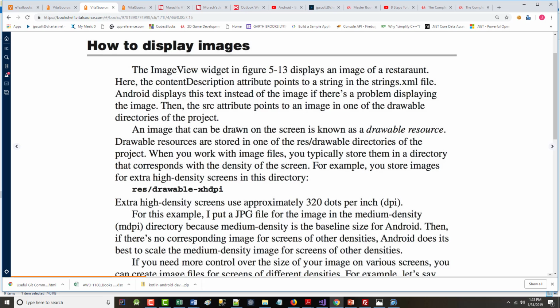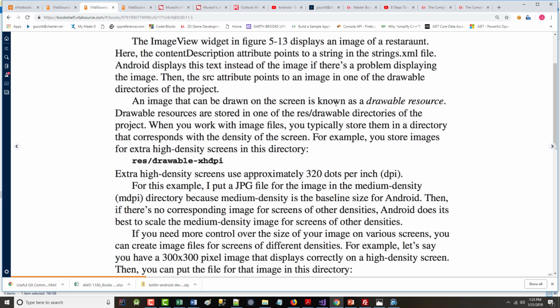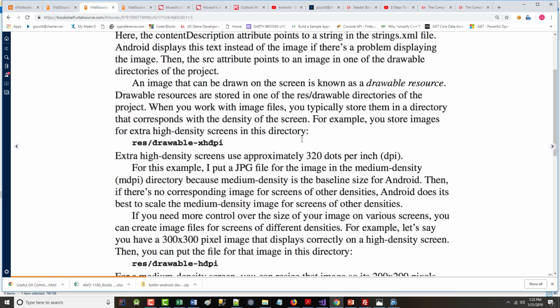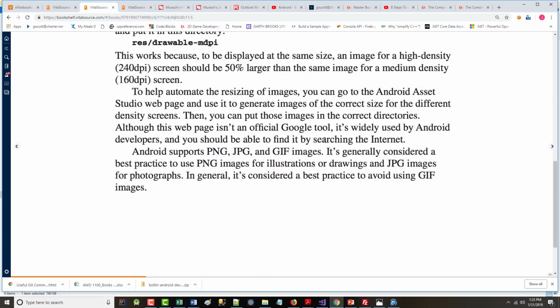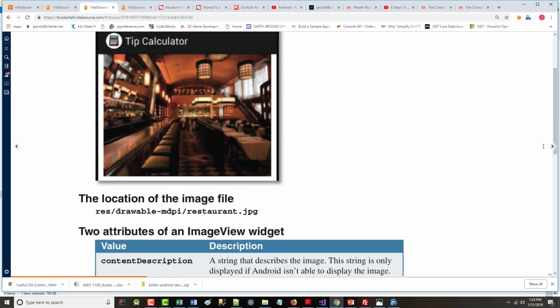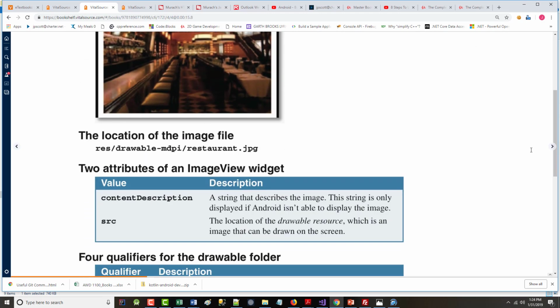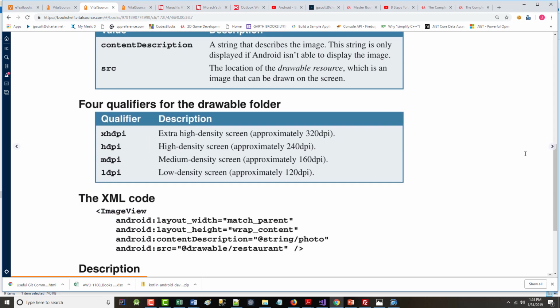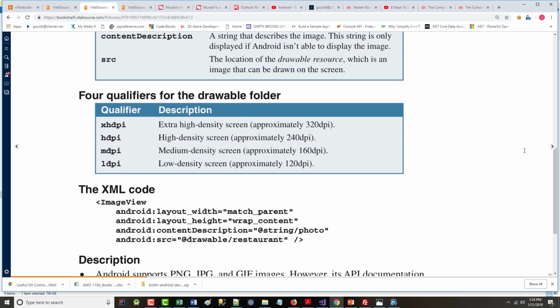An image, as it says, that can be drawn on the screen is known as a drawable resource, and it's in the res drawable directory. We'll work with all this tomorrow. Notice, as it says, there's 4 folders that you can use in this drawable: extra high density, medium density, and low density.